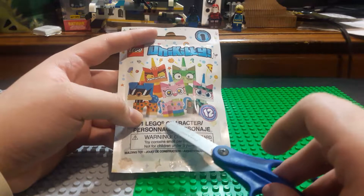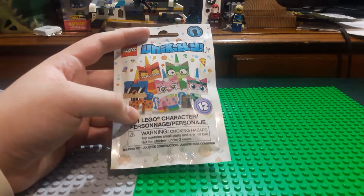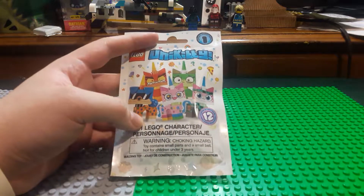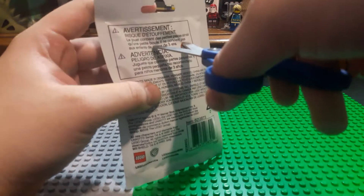I didn't know it was going to be messed up, so I didn't want to buy it. I knew it was the green one because I saw it. But if I would have known there was another side of plastic inside of it, then I would just buy it or something like that. So I'm going to open it right now.